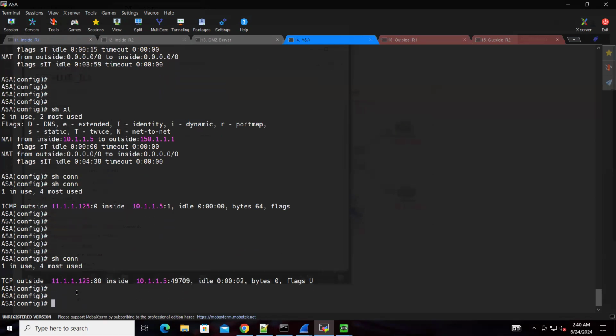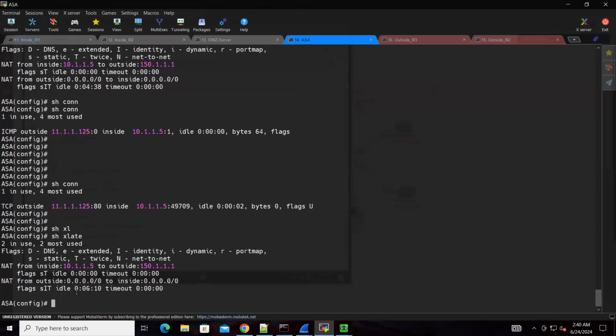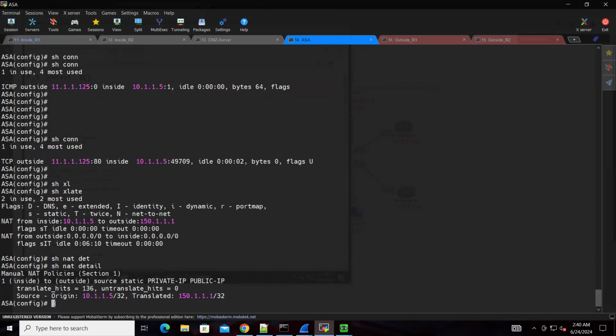Now, along with this, let's say show xlate. Okay. Now, so this is where you can do the communication. Also, we can see show NAT detail if you find any information here.